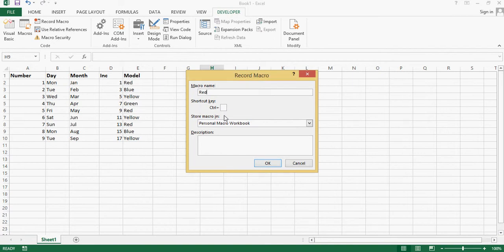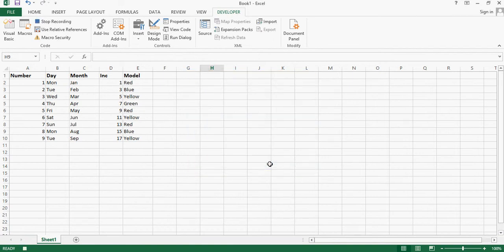Now the best place to save this is what's called your personal macro workbook, rather than this workbook or a new workbook. If you save it in your personal macro workbook, that basically means it will be available for any workbook that you are working on, on that particular computer that you're on or login ID that you're on. Personal macro workbooks are associated with your login ID rather than the file. If you save it on just this workbook, it's not available on other files.